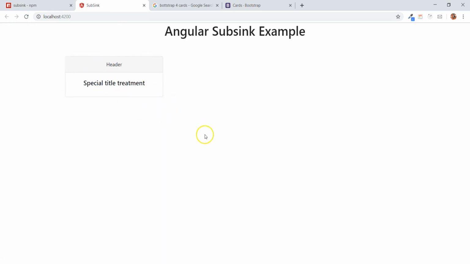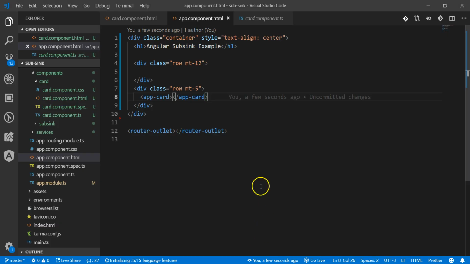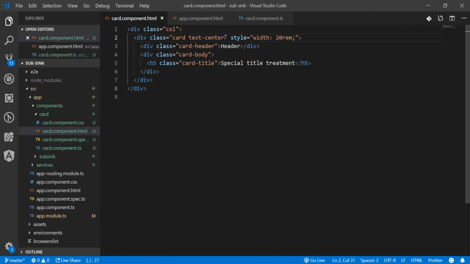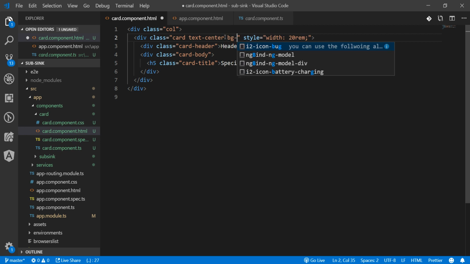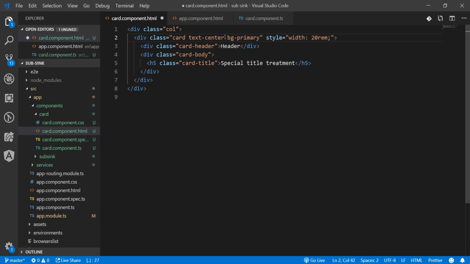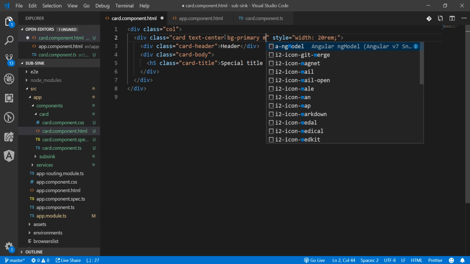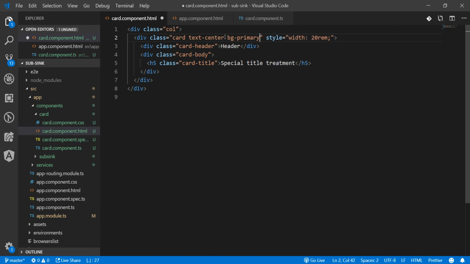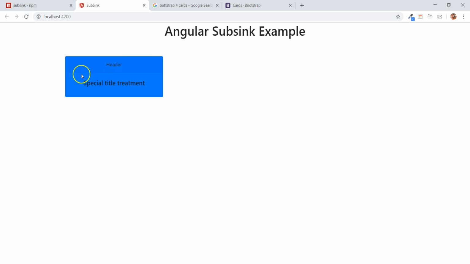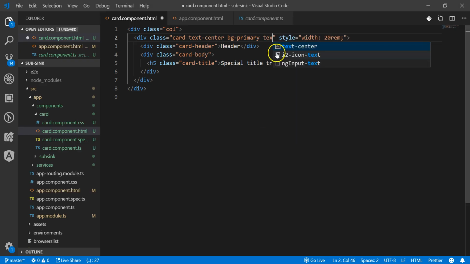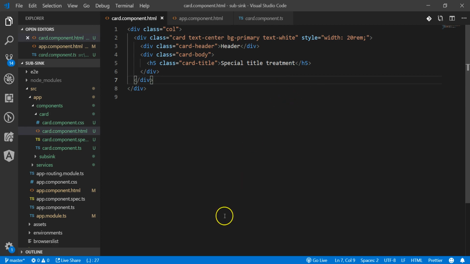Okay, now you can see the components, but what I want to do, let me just add some style, or simply just change the color. So for this div, I'll add a bg-primary color and mb, or we can leave that out. So the background color for this card is going to be blue. Let's see how it looks. Okay, right here. And then also text-white. Save this. Go to the browser.